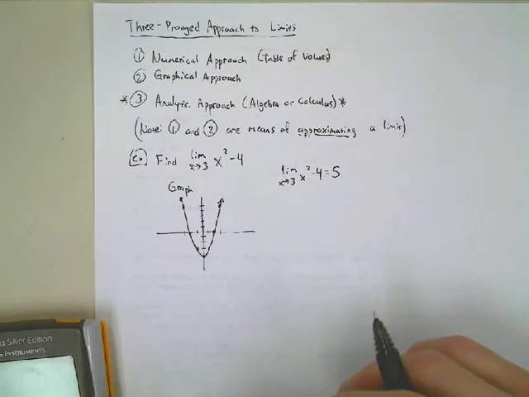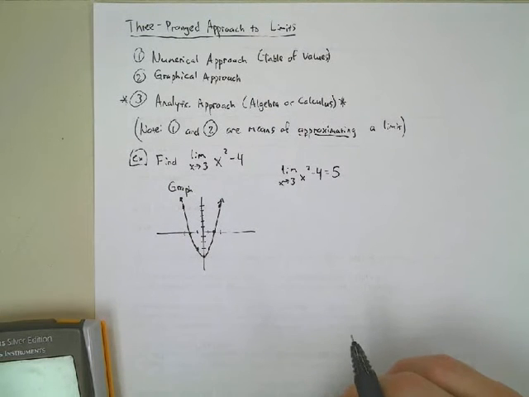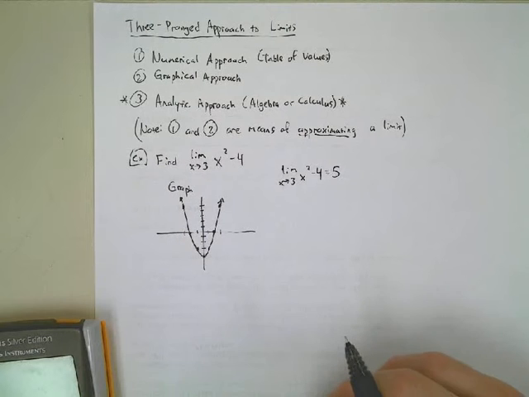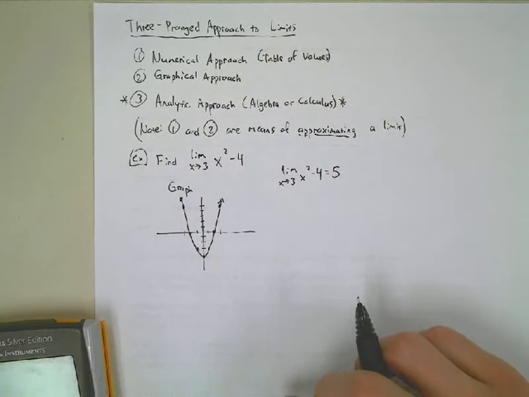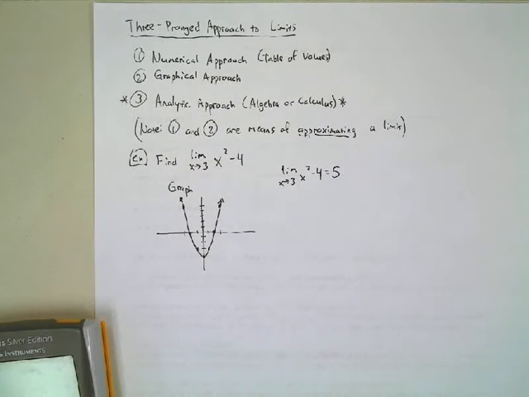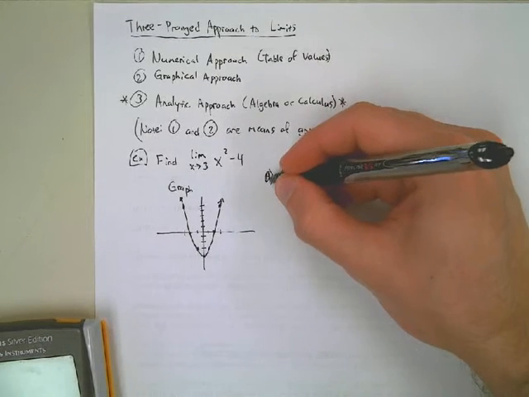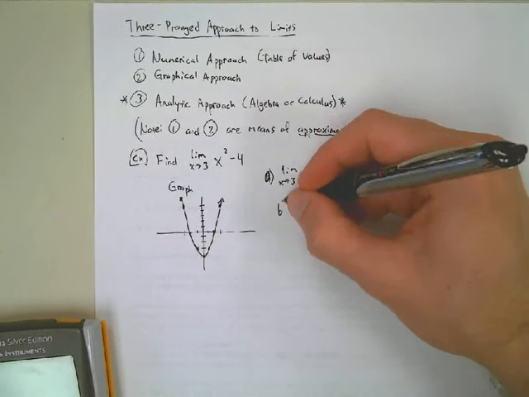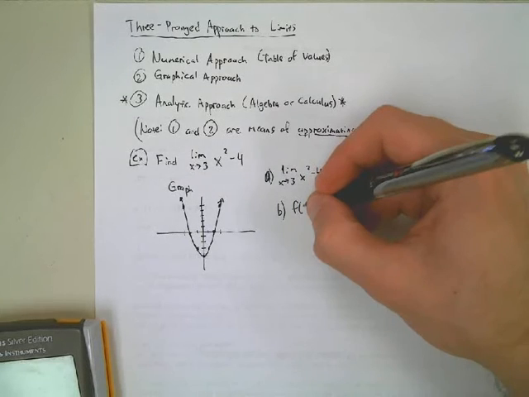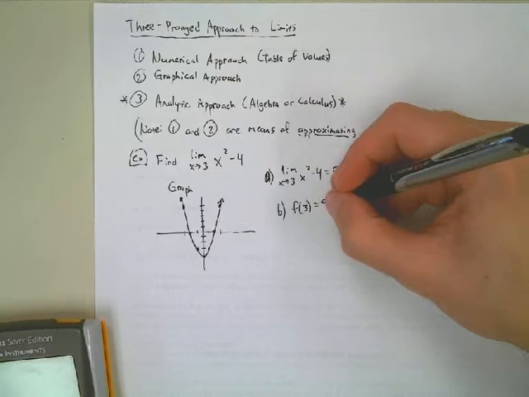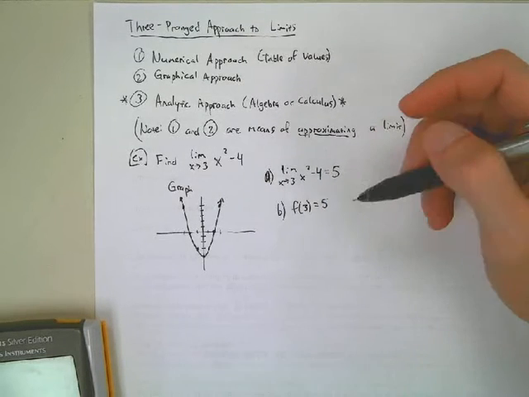So absolutely, in this case, because of the way it's written, we can do a direct substitution, and we'll get to that when we talk more about analysis, the third approach here. I just wanted to focus mostly on 1 and 2, but absolutely, yes, direct substitution works here in this case. Yep. And that's actually what I wanted to point out here. So for part A, the limit's 5, and then what is the function value? What is f of 3 here? It's 5, right? When I plug 3 into the actual function, f of 3 is 5, so that works.